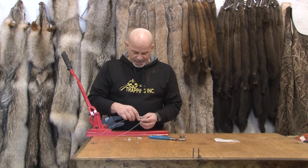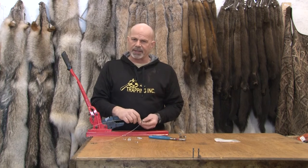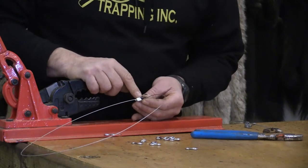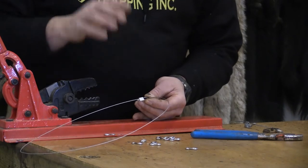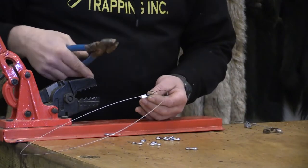For instance, this is a Power Ram — a pre-made Power Ram snare. By law in Saskatchewan it has to break at, I think, 275 pounds. So this actual piece of aluminum here, this flattened aluminum, is the weak spot or the breakaway device. Now it's not simply enough that the snare breaks and the animal wanders off with the snare around it — it has to release the animal as well.